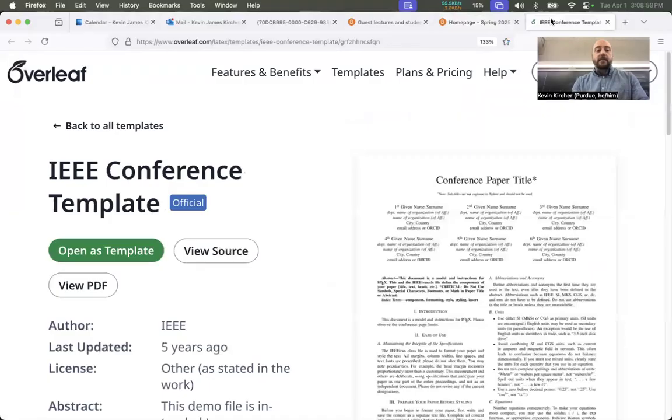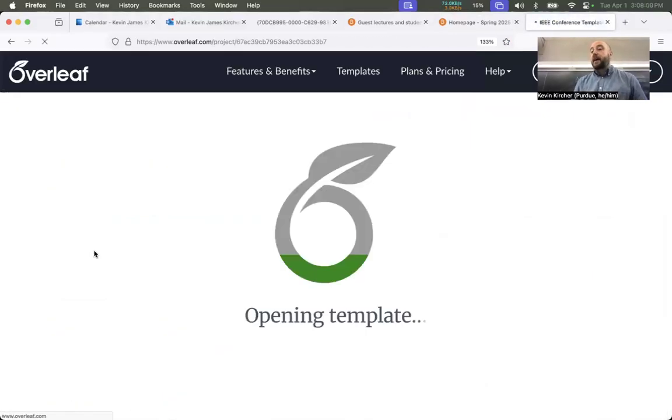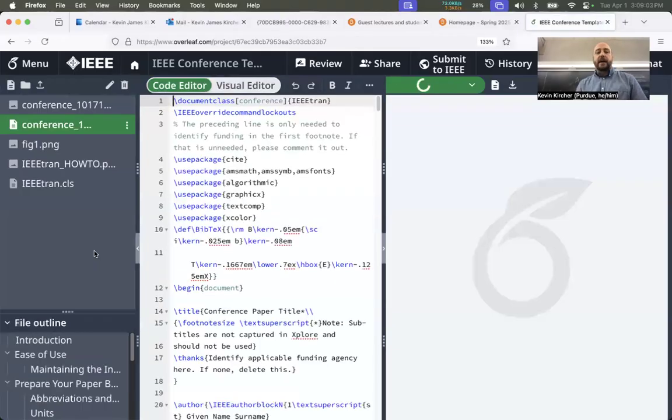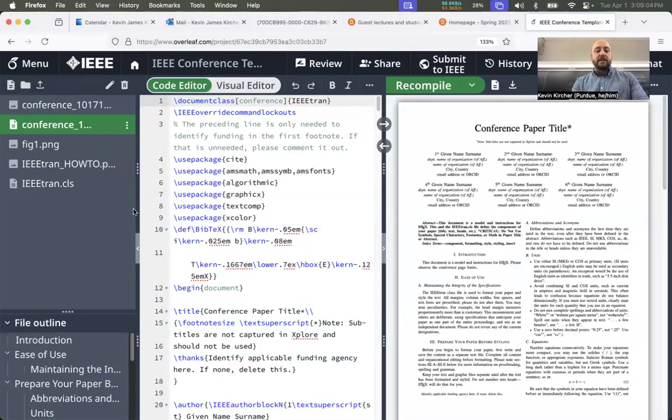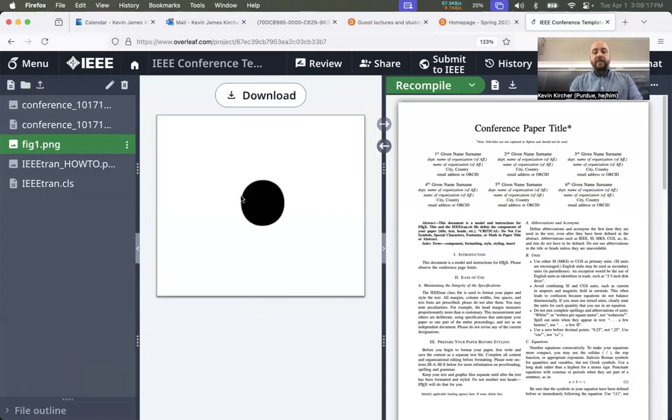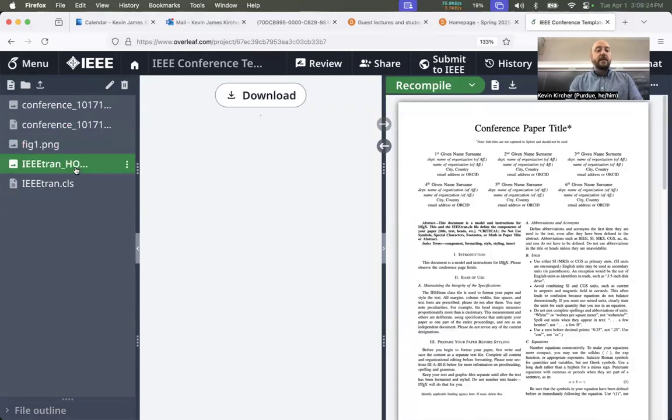So click that, and then you'll come over here. You can click Open as Template. If you don't already have an Overleaf account, you'll be prompted to sign up for a free account. And then it will bring you to a page that looks sort of like this. So I just want to walk through briefly what we're looking at here. On the left-hand side are the source files that are used in this template document. So there's a sample graphic that gets included in the final typeset document, which is a PDF. That's what shows up on the right-hand side here.